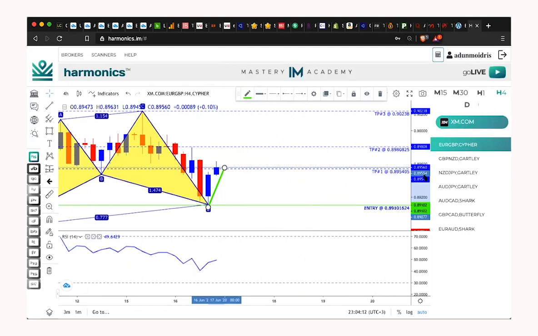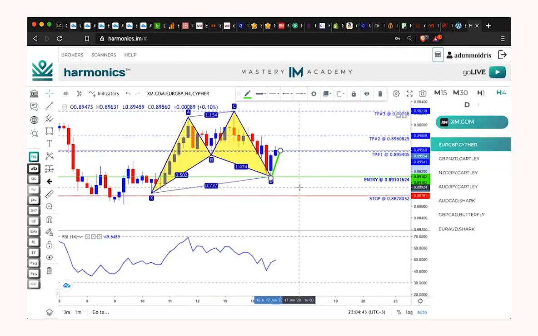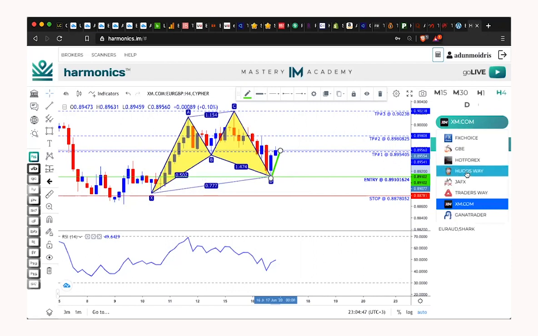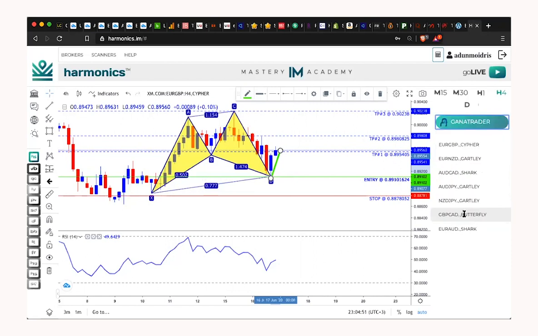Obviously, now we've gone through the whole of XM.com and we've come to a conclusion that till further notice, probably in the next 1 hour, 30 minutes, they don't have a fresh trade setup. You can always check from time to time. So now we've concluded xm.com. We need to come back sometimes and check later for another trade setup. So we just look for another broker, Ghana Trader.